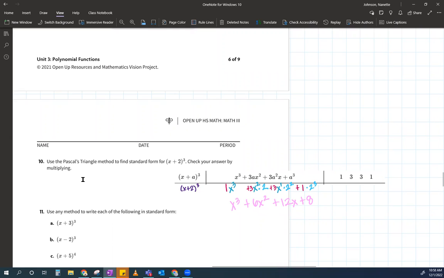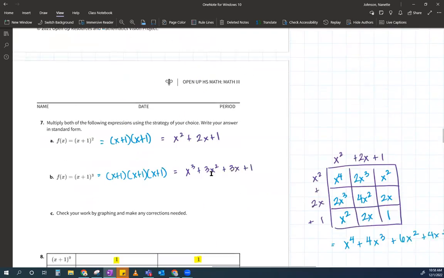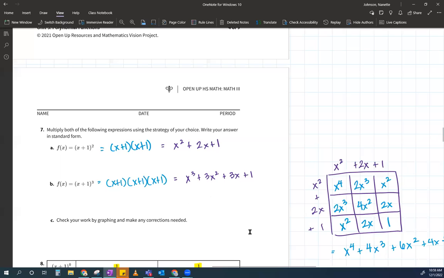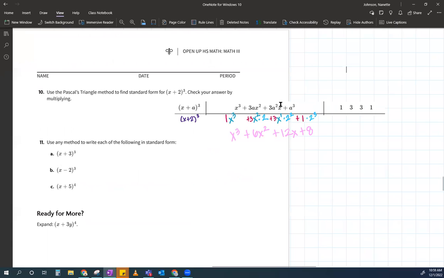So then they told you to check your answer by multiplying. Some of you have bought into my idea that the best way for you to increase your grade in this class is by checking every single answer. So once you're done with this, you're going to go through and multiply out old school, maybe like this, using a box and making sure that your answer is correct. Okay. So there goes that. Any questions on this?